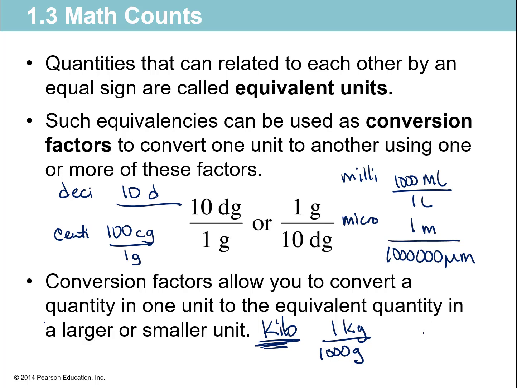Same thing if I have it flipped the other way around. So if I had 1,000 meters, that would be 1 kilometer, which is about 0.6, just over half a mile, right? So you know a meter is this big, kind of like a yard. So if I have 1,000 of these, it's just over a half a mile in length. So kilo is a larger measurement, so it always gets the 1 and the base unit gets the 1,000.